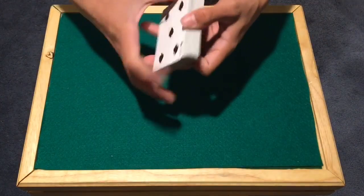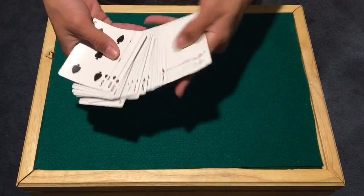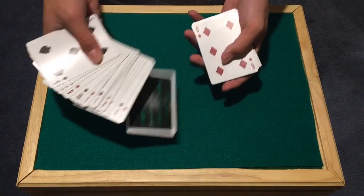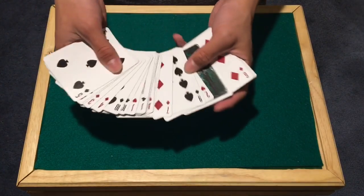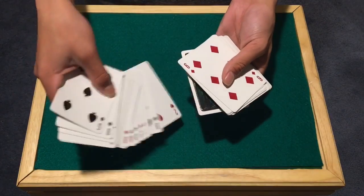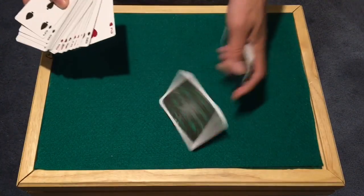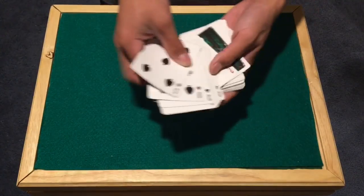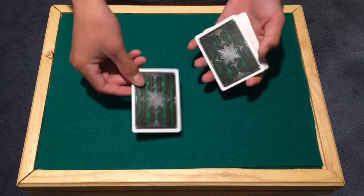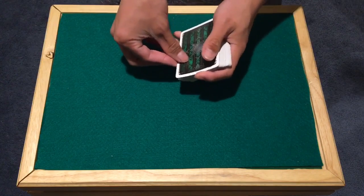So what you're going to do here is you're going to say, check it out, one card's in the opposite direction. Now, this is just the double backer. It's not their card. Their card's on the top, right? What you're going to do here is you're going to take it, and you're going to set it down. What you cannot do here is spread through the deck and just take it and bring it to the top, because if the back is facing this way and then you flip over the deck and now the back is there, it doesn't make sense. So you're going to say, check it out, set it down, one card in the opposite direction. This is the double backer. You don't show them that, of course. One card, set it on top, do your double lift, and you're good to go.